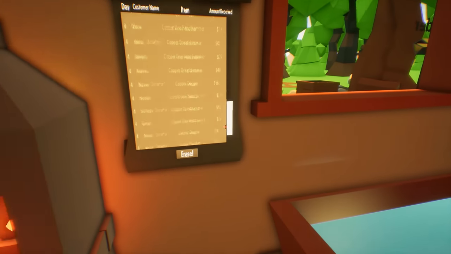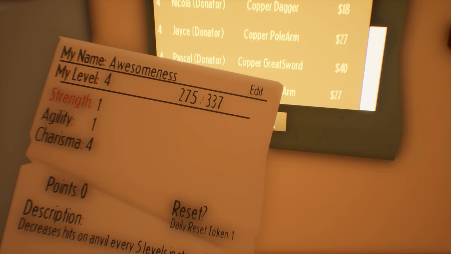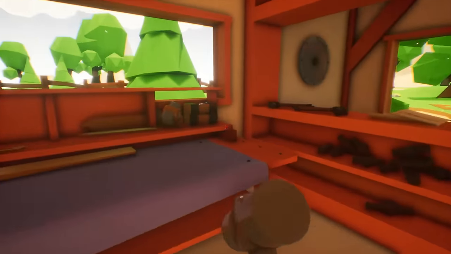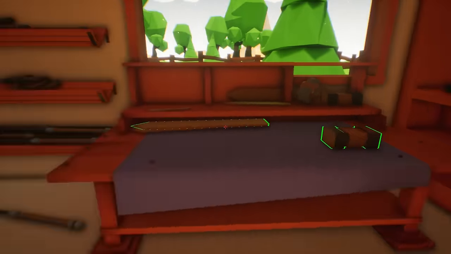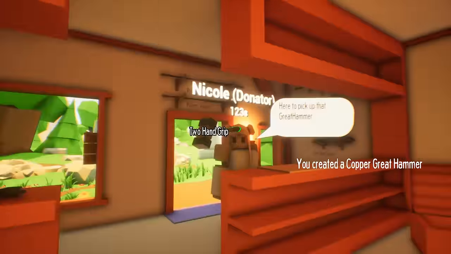17! No, that's the dagger. Hold on, it's the wrong thing. 27! Nice! It cost us 20 to make, so it was a 7 bucks profit. Awesome, I like that. Pick up the great hammer. Alrighty. A large hammer head plus a two-hand grip equals a great hammer.